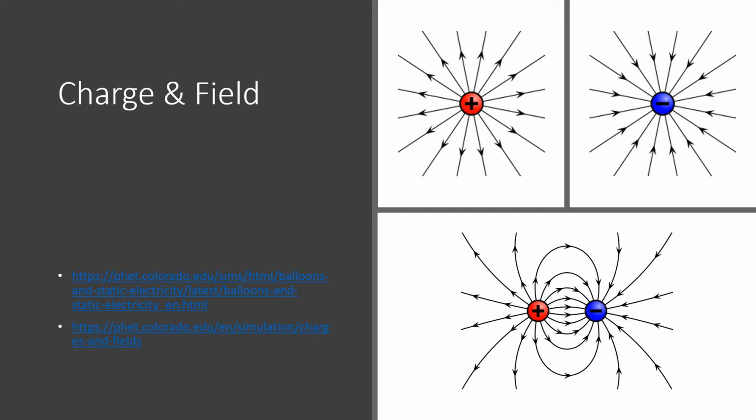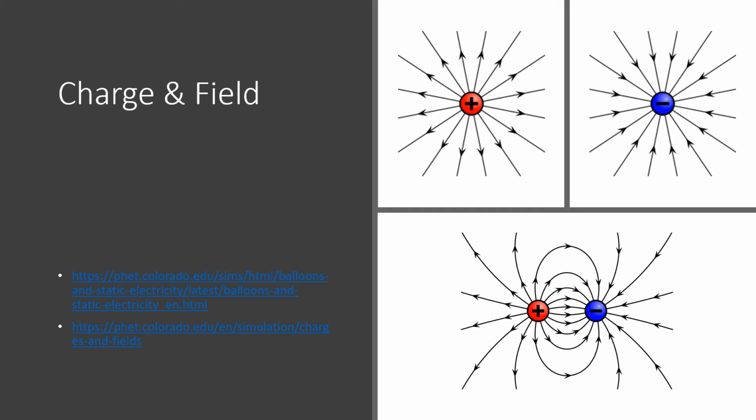Near a point charge, the electric field lines are more dense, but as you go farther away from the charge, the field lines get less dense, which means that another charge will experience less force if it's farther away from that charge. In the same way, a negative charge will also create field lines, which point inward to the charge itself.